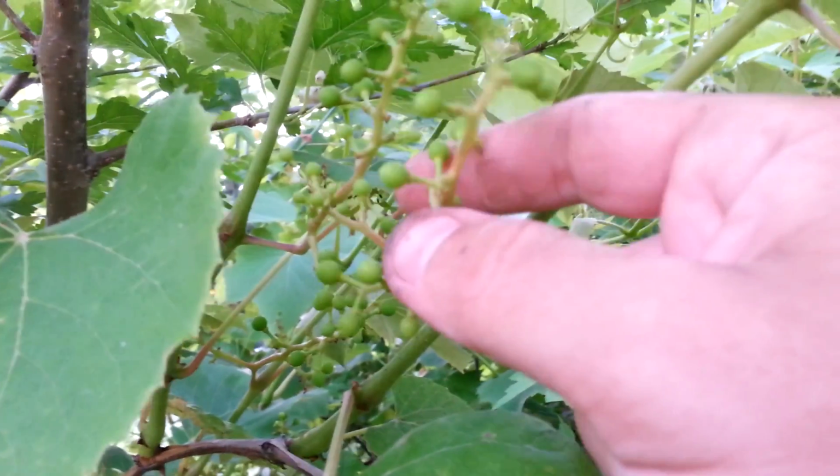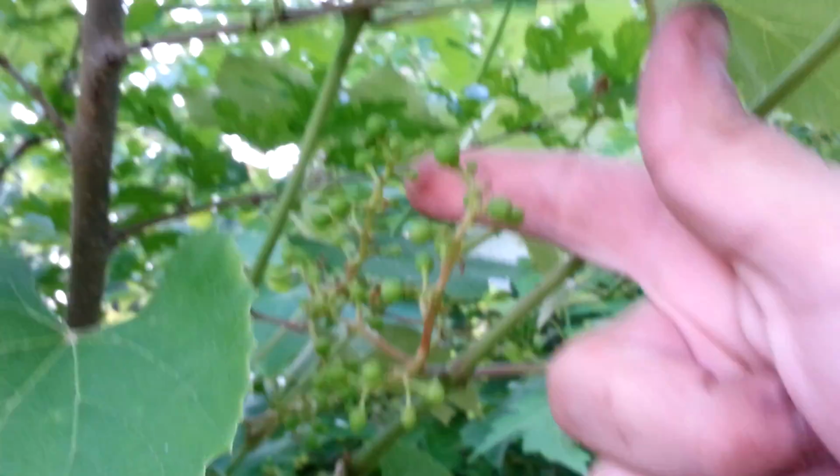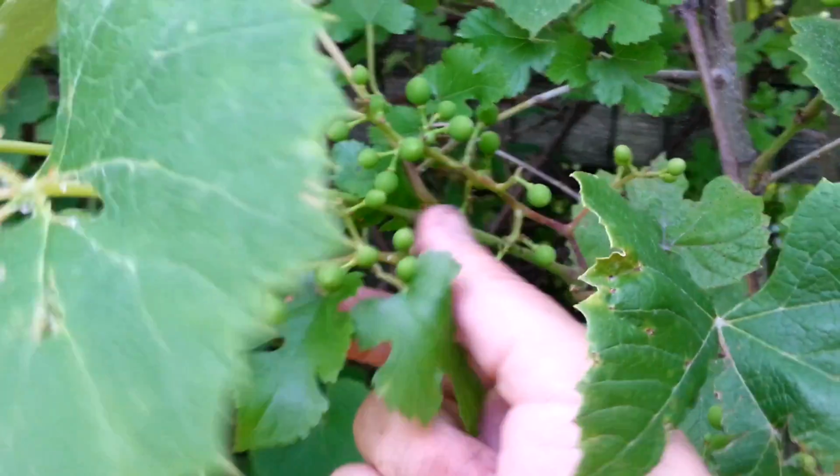Oh, and here's the grapes. There's wild Concord type of grapes growing here. And it's a wild food forest. You know, someone has planted a bunch of things and it's just taken over. Mulberry. Look at this. Here's a mulberry tree, a young little mulberry tree. And the grapes are just growing all over it. Look at this. This is the best part.